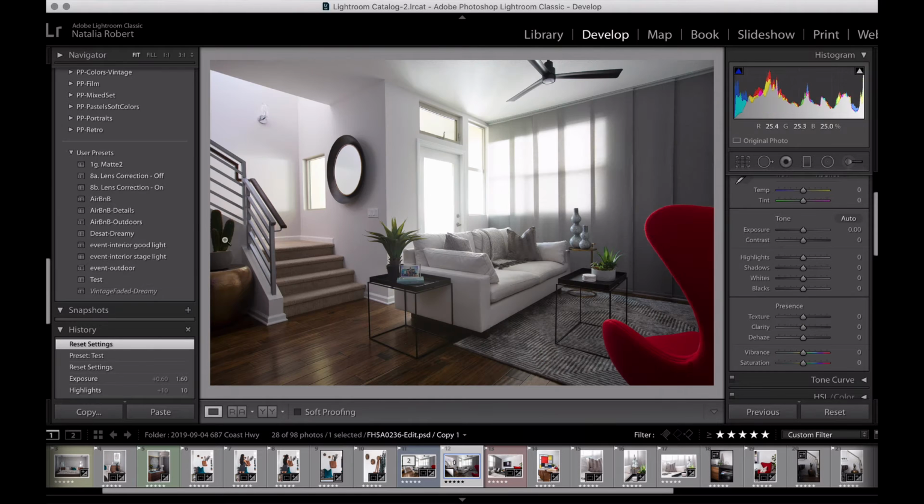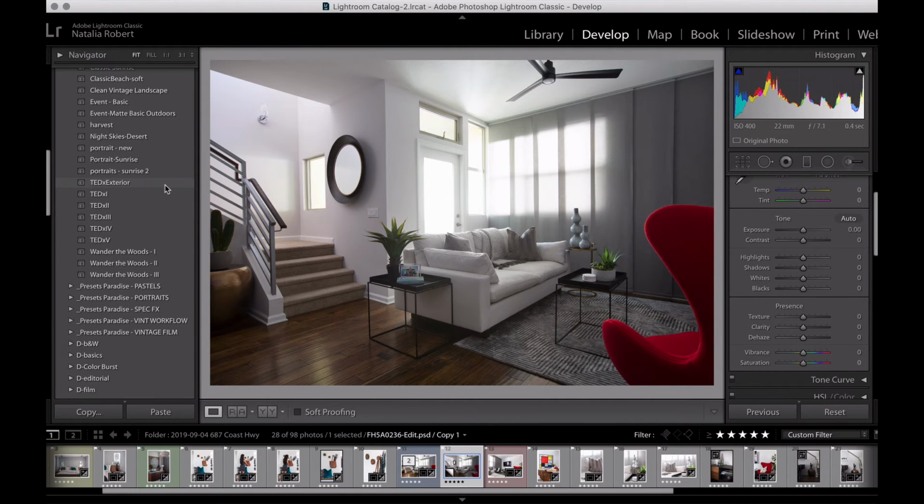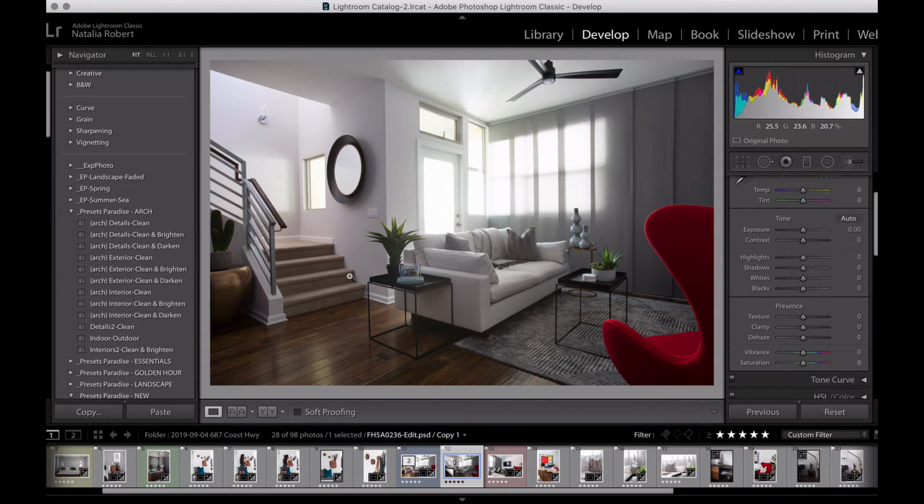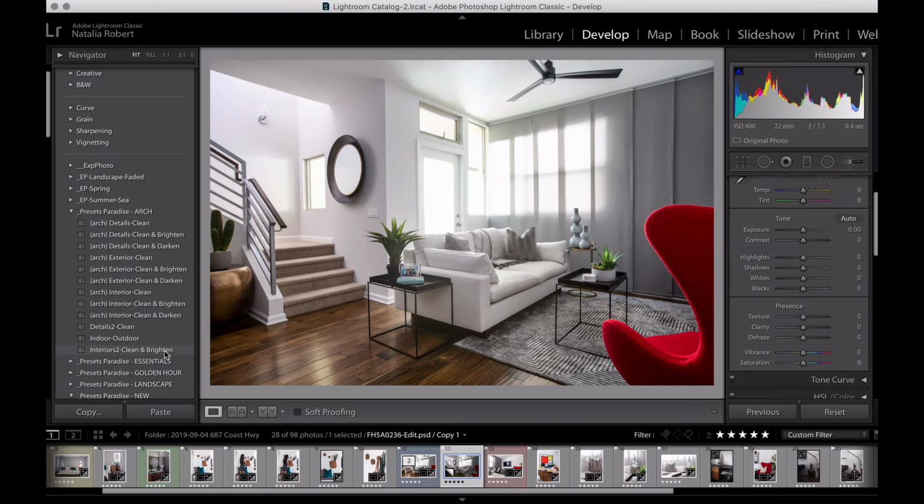Now, another great way of creating your own presets is if you have a preset that you've purchased or that you've downloaded somewhere, but it's not quite what you want it to be. So for example, I have here my architectural presets, and if I apply, say, this indoor one, now I like it, but I want it to be maybe a little bit brighter.